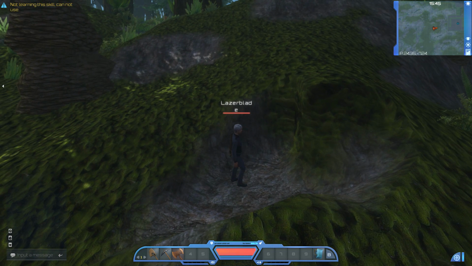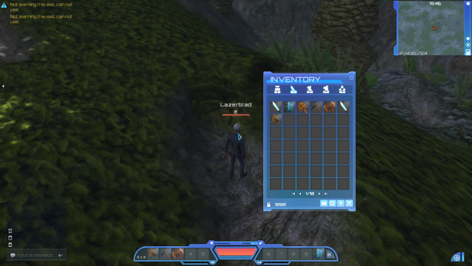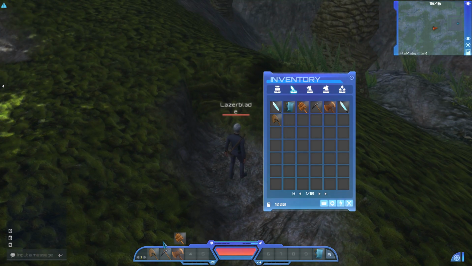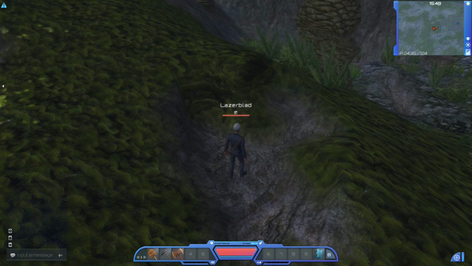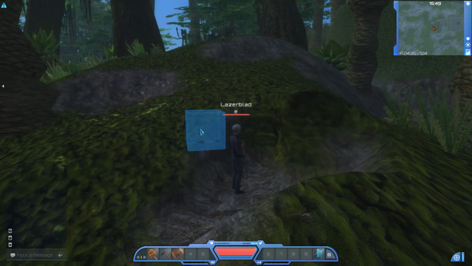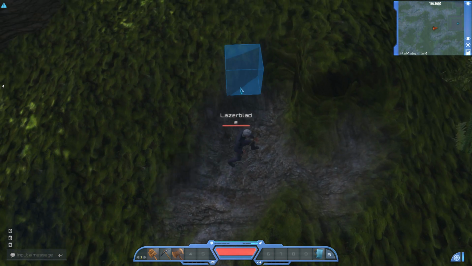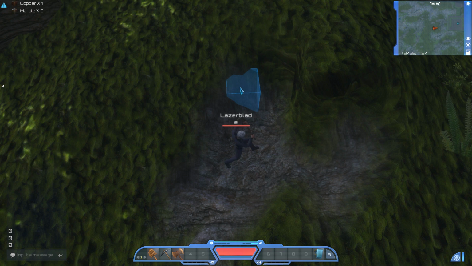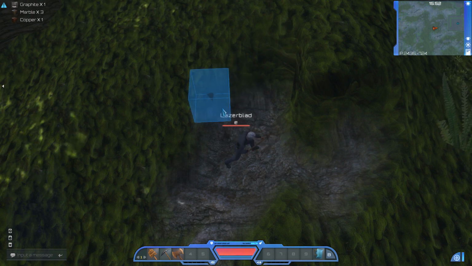Can I use them? Oh no, I can't use them yet. Well, that's bollocks. Alright. Well, we'll save them. Where the heck did it go? I guess I already have it equipped. Well, I might as well grab the rest of the stone here so that I can make my stone axe.